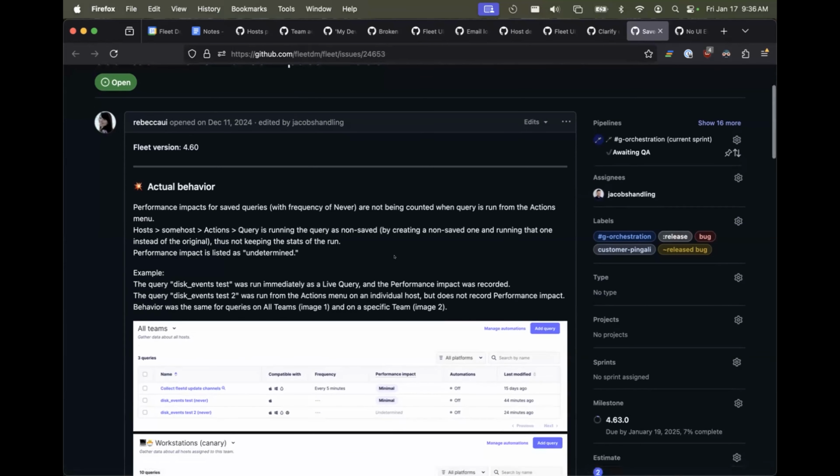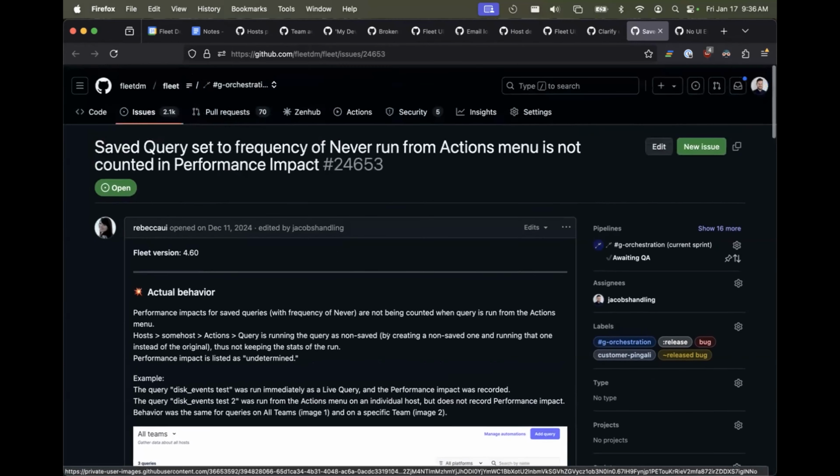And that was to do with a small logical tweak somewhere in the complex live query run flow. So now running an existing query as a live query, even if it's not set to run on a schedule, will contribute to the calculation of its performance impact.